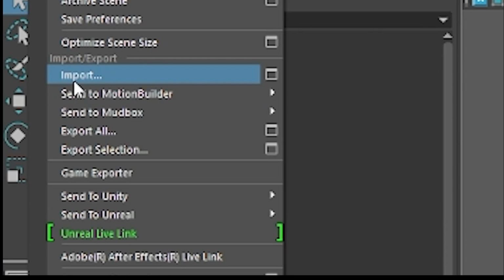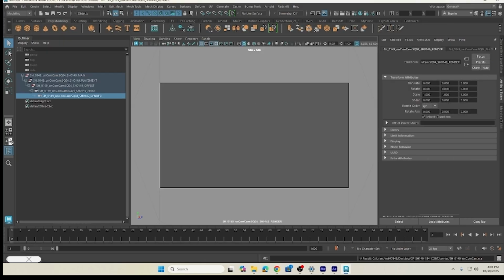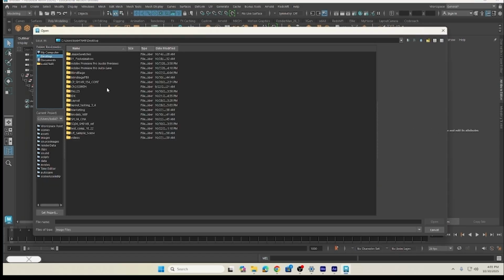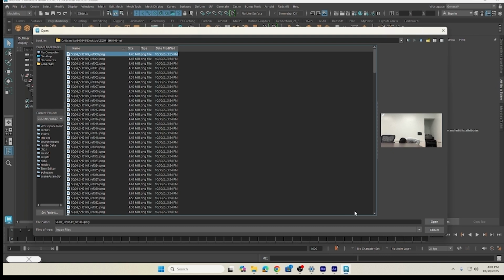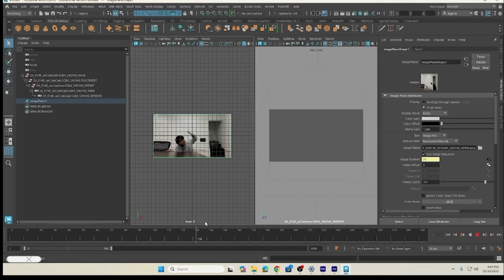Open a new Maya file and import the layout camera you are working on into it. Make sure you are on orthographic view, and on the top UI of the orthographic view, click on View and go to Image Plane and import the first image on the folder. Now, on the attributes of the image plane, click on Image Sequence, and now you can adjust the image plane to a spot that will best start your animation. So for me, I put mine in the distance of the layout camera.